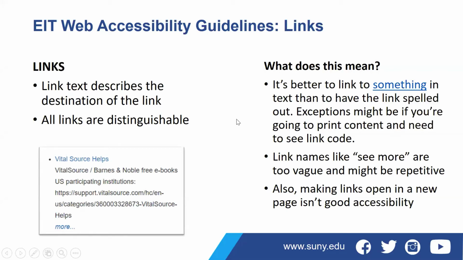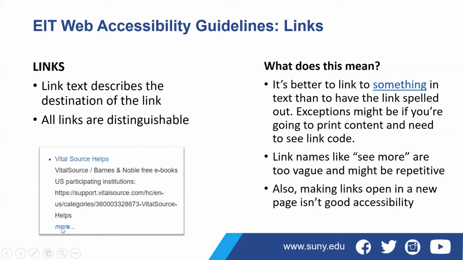Because if you have a bunch of links in a page that all say click here, but they go to different destinations, that can be really confusing if you're using a screen reader. And this is something that sparks a lot of errors in LibGuides. We are trying to clean up our own LibGuides.